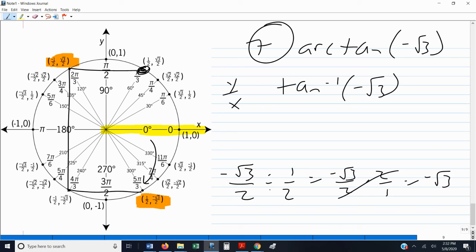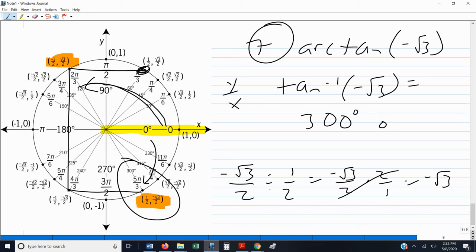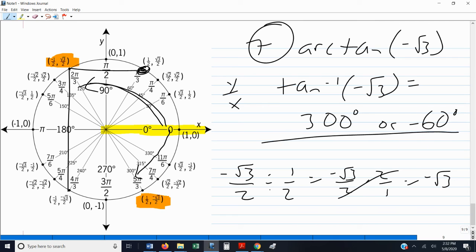The one that is closest to 0 degrees, think about that. Is it going to be going clockwise or counterclockwise? I would say it would be right here at 300. It's going to be the closest one to 0 because you're just going 3 branches as opposed to moving a whole quadrant and then another branch. So I would say that one would be great to list as either 300 degrees, or if you are just moving and you want to use a negative angle, this is -30, -60. So either one of those answers would be great, 300 or -60.